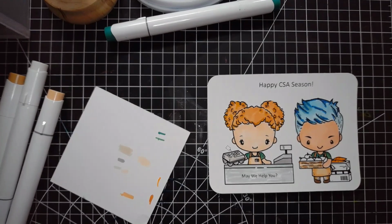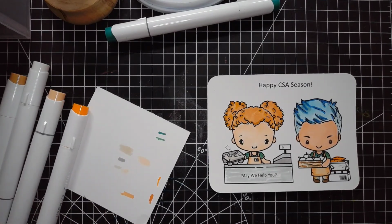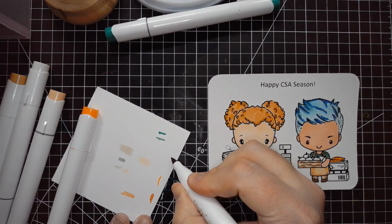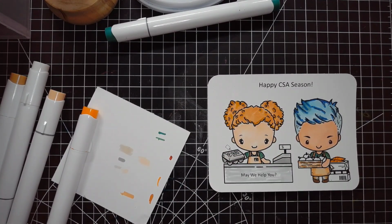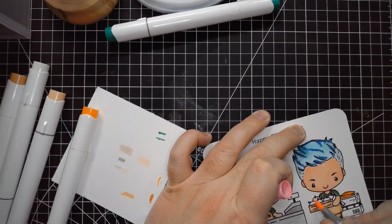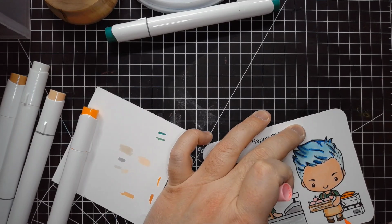Just come in a little bit there. I also want to find more of a true red for the apple, perhaps like a candy apple red. This is R8. As you can see, that is quite dark. Almost too dark. Let's see if we can find something. Well, we'll use our highlighter pink that we've been blending dresses with on the channel, and use that for our apples, I think.